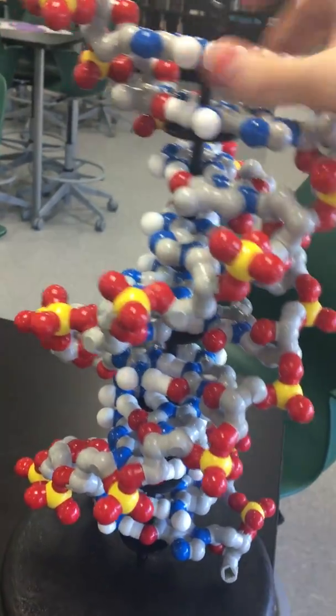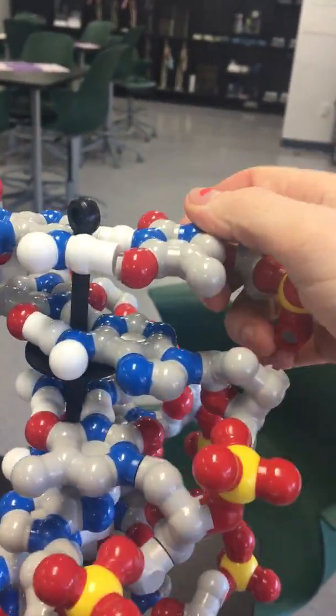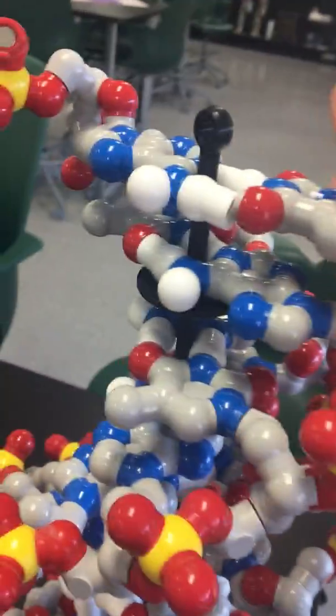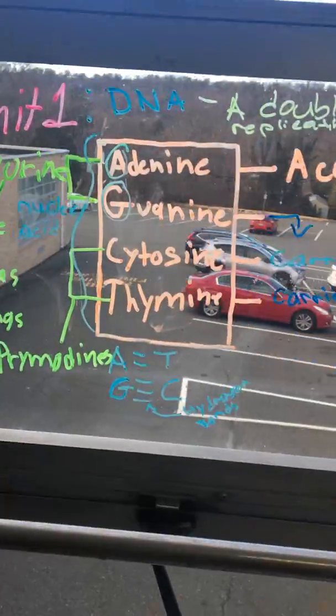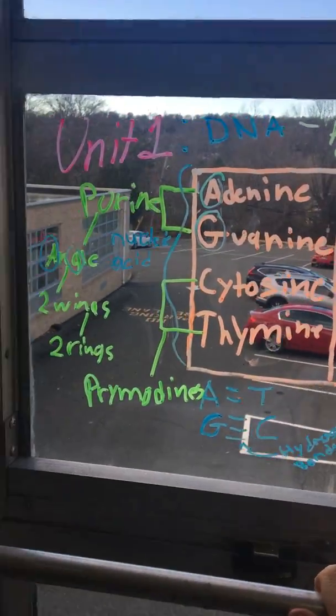You remember that in the middle is where the AT and GC pairs are. A always bonds with T, apple in the tree. G always pairs with C, car in the garage. We talked about how those different As, Ts, Gs, and Cs are classified.